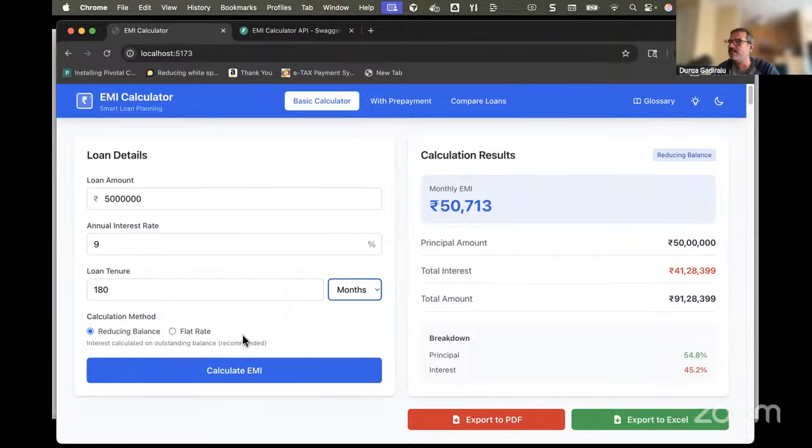Flat rate is not very popular in the EMI world. Typically, we use reducing balance, but there are loans where you pay fixed interest every month, no principal prepayment. It's only interest. If it is a 5-year term flat rate loan, after 5 years, you have to pay back the whole amount at once. When I say whole amount, I'm talking about the principal. Okay, so these are the input parameters.